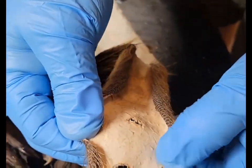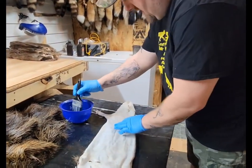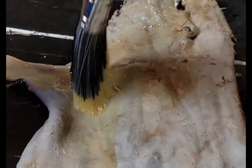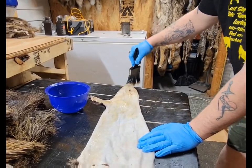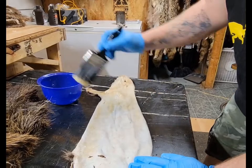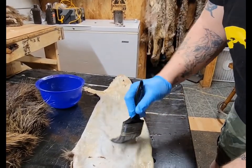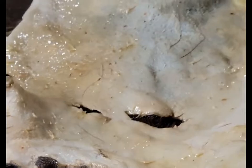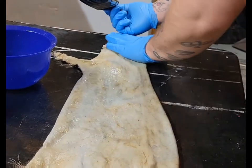This old guy or gal is bit up — they are vicious with each other. Here's what I do: I pull the front foot out, and I just use a paint brush and rub it in. This is just the way I do it. Make sure you get that nose really good. This is just Pro-One finishing oil — just kind of rub it in as you're putting it on.